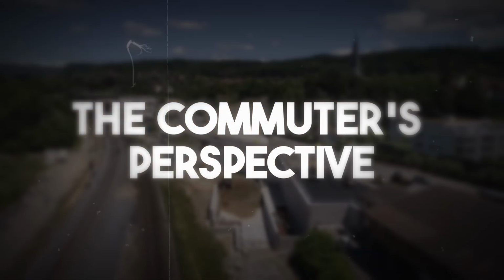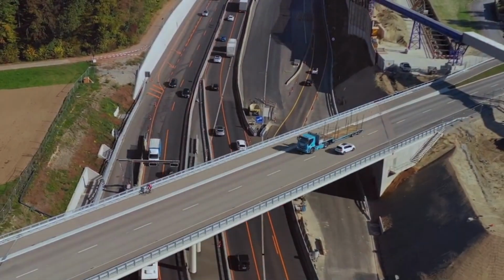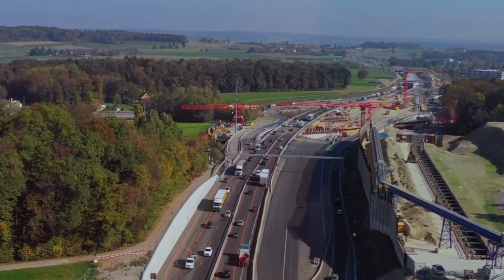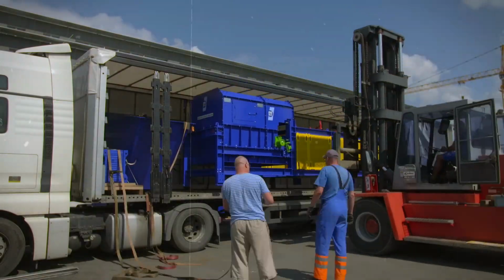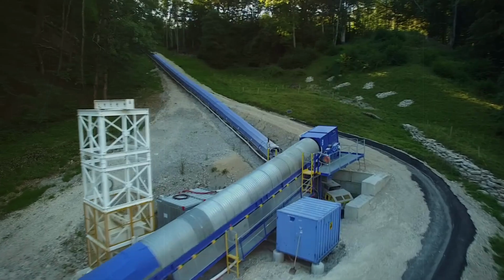The commuter's perspective. Let's be honest here, no one really likes driving through tunnels, except, well, kids. But otherwise, they're mostly just dark, cramped, and often stressful. But this tunnel is surely on a mission to change that narrative. With its spacious design, intelligent systems, and smooth lanes, it transforms the experience from a nightmare into something, dare we say, pleasant. Hell yes! Drivers report that traffic flows more smoothly than ever, with fewer bottlenecks during peak hours. And while the occasional traffic jam still occurs, this is Zurich. After all, it's nothing compared to the chaos of pre-2023 commuting.